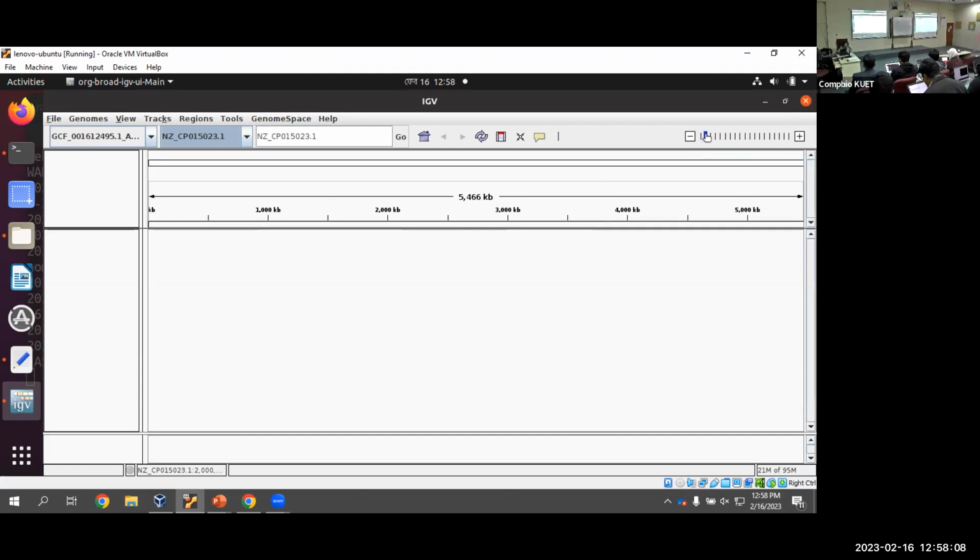And you can just zoom in to see more about this. Anyway, it will not show right now. When we put some BAM file here, it will be more relatable. So could we all load the genome in the IGV? Try to load the genome, then we will proceed with the later part.